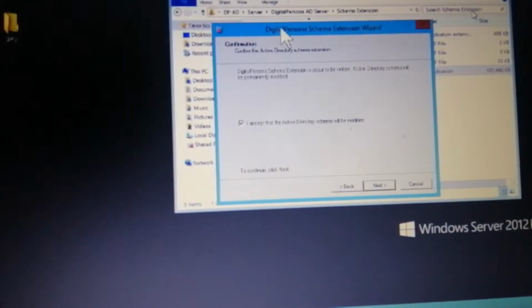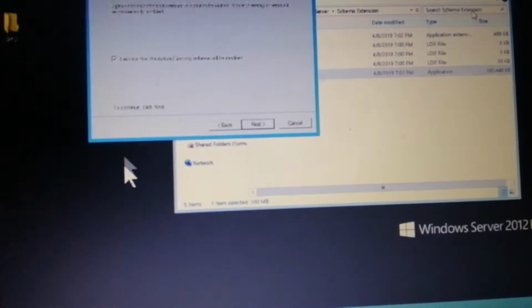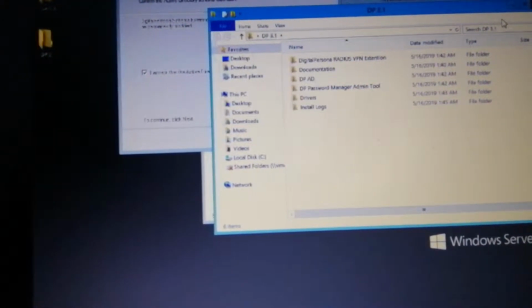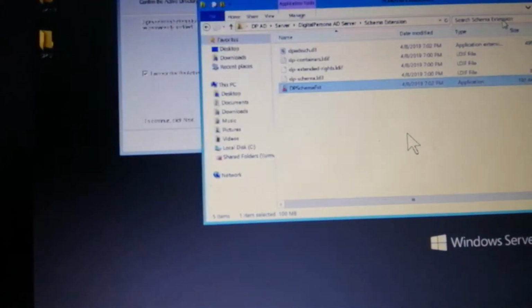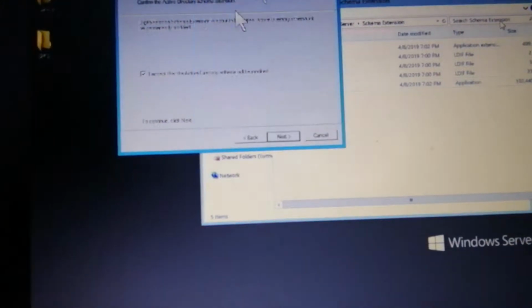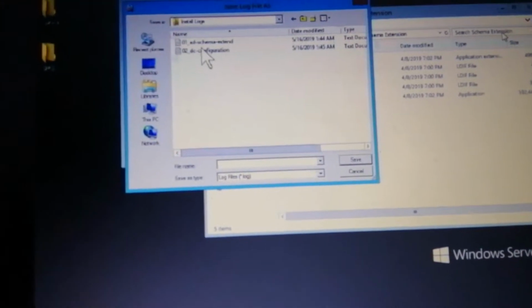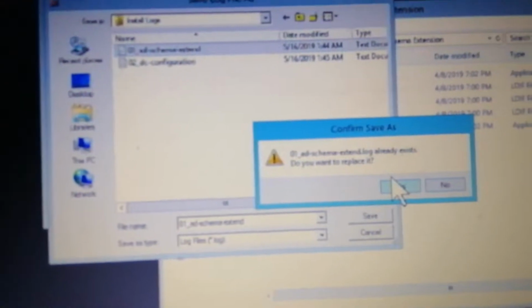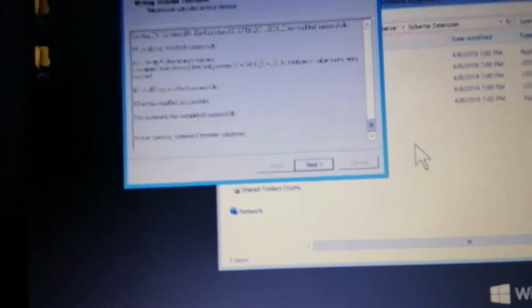It's going to ask the admin for permission to extend the schema on the directory. So I'll just click schema extend, and that's it. My schema is extended.